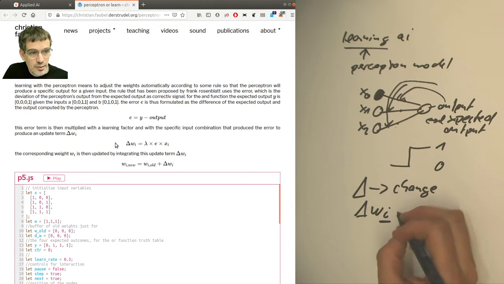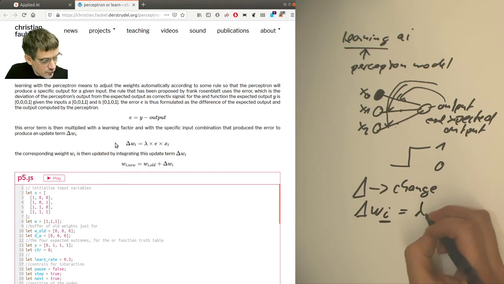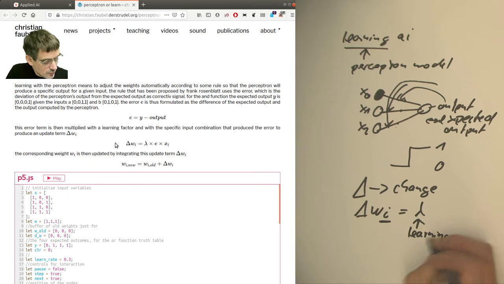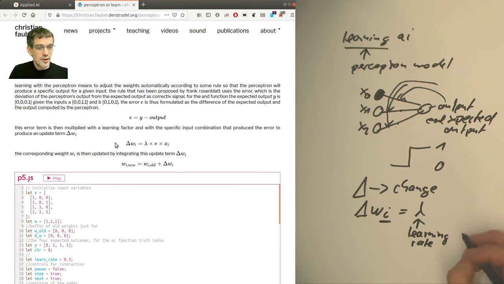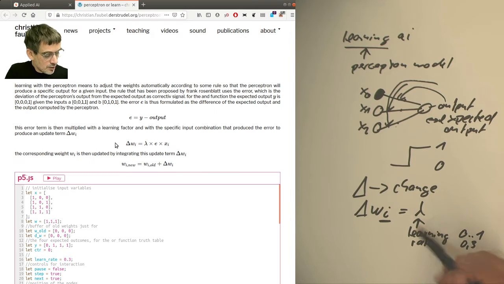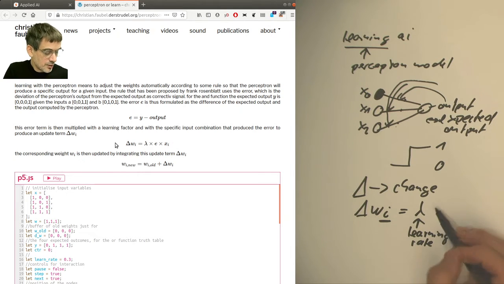The change of the weight is a function of, first, lambda, another Greek letter, and this is the learning rate. This is usually a value between 0 and 1. In the code, I think I've set it to 0.3. It's something you can experiment with; you can play with the code.